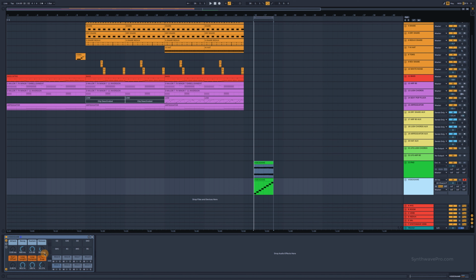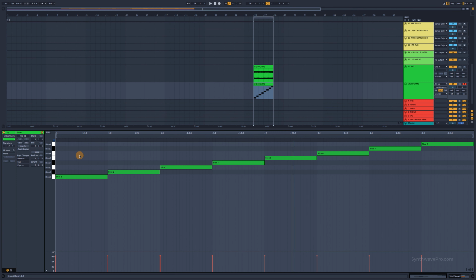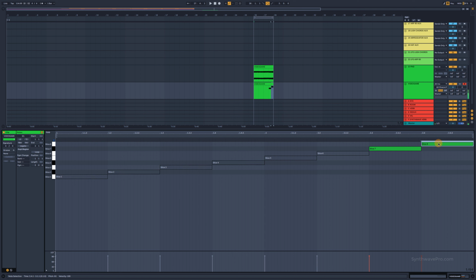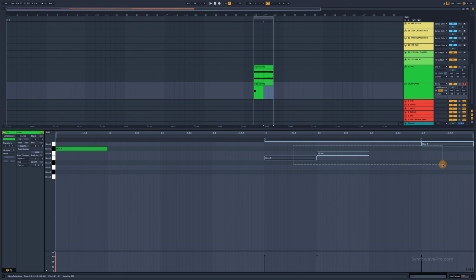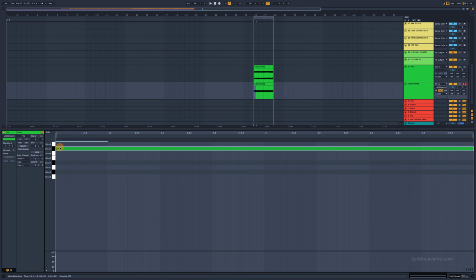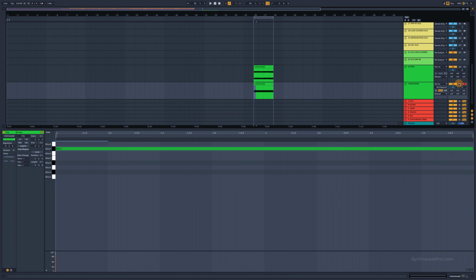Now, if I play every single slice here, this is what we have. The next thing I want to do is select all of these slices, except for this one. Okay, so slice number 7 is what I'm more interested in. I'm going to place that over here, delete these other guys, and then hit my legato button. This extends my note all the way to the end of my clip region here. And I'm just going to play this.